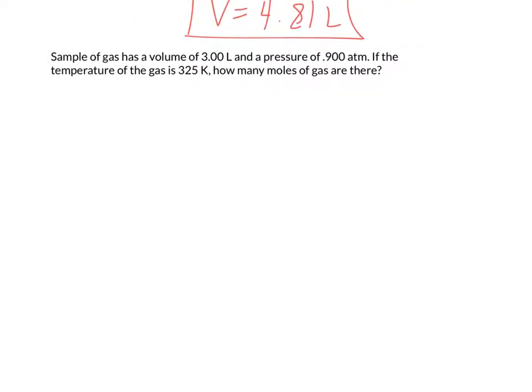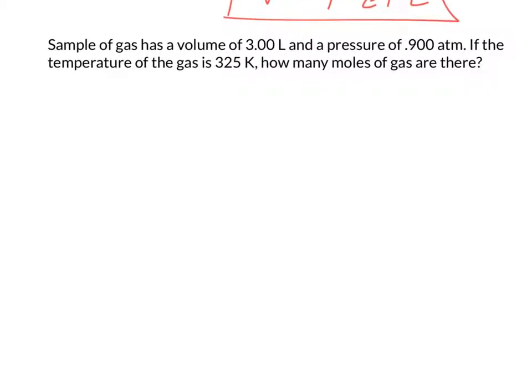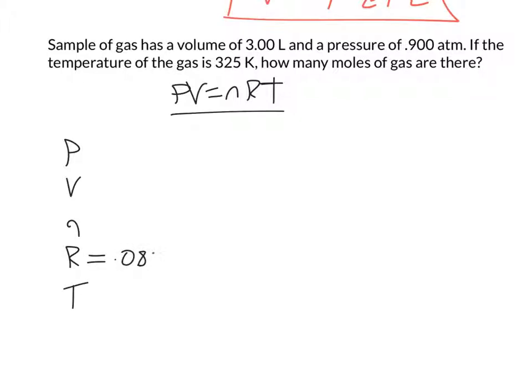So for my next problem, I'm going to do the same thing. Let me scroll up, give myself lots of room. Start out with the PiVnRT variables. PiVnRT, you heard me say that. The ideal gas law, PV equals nRT, is sometimes referred to affectionately as PiVnRT. If you sound out PV equals nRT, it's PiVnRT. So when I say PiVnRT variables, I mean I'm going to write out P, V, n, R, T down this side. And the first thing I do is put 0.0821 liters times atmospheres over moles times Kelvin.